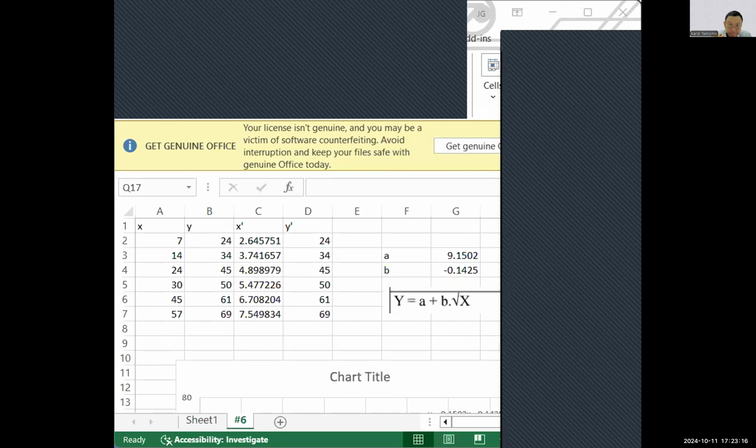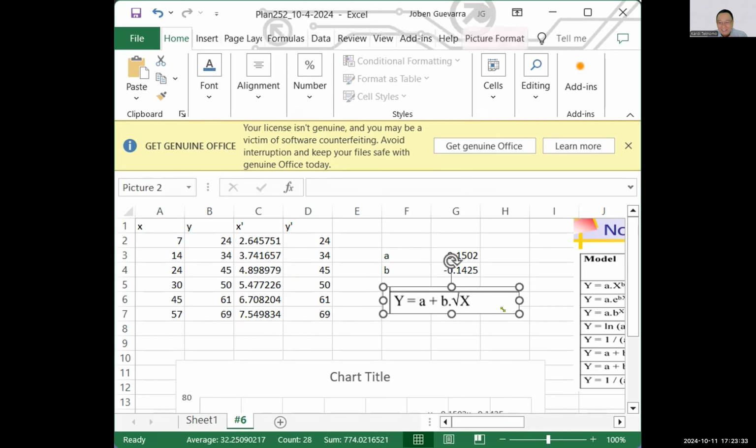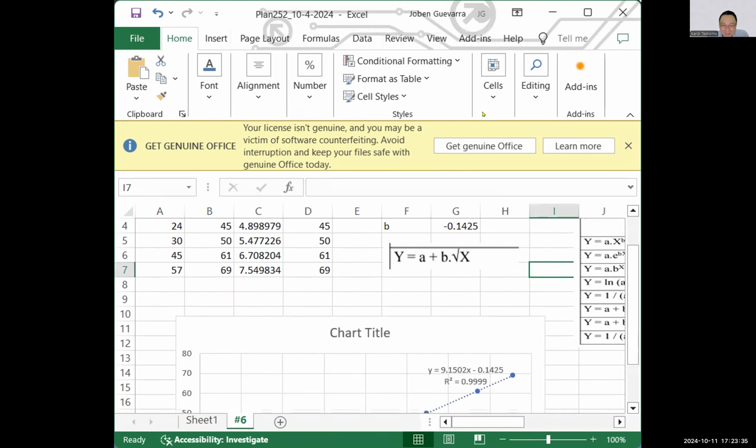Can anyone see Joe Ben's work? Can you see my screen now, sir? Yes. This is square root, sir. This is very easy. That's why I finished it last time, sir, when we ended our class. So I'll just reshare it, sir.